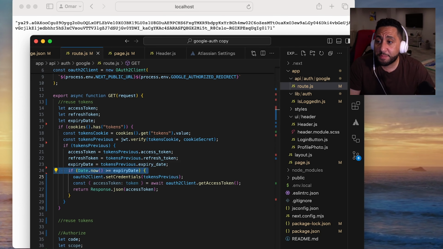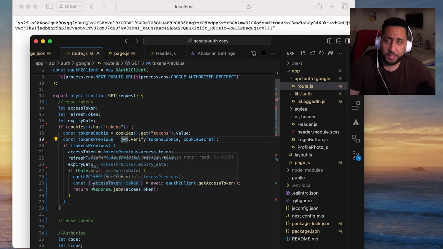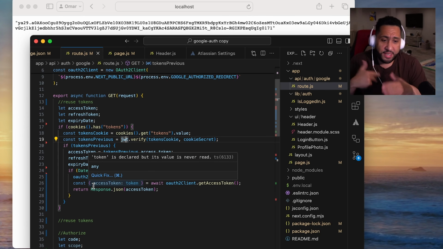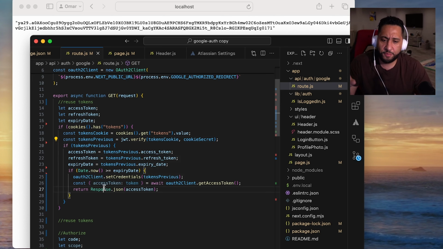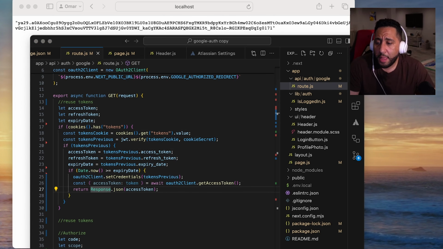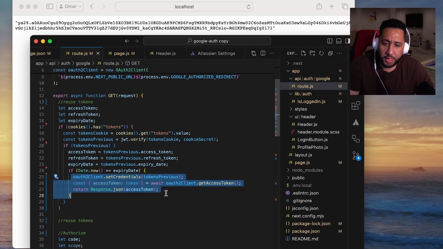So great, if it expired, wonderful. You want to repull your database. You want to resave these tokens, right? So you want to resave it and extend the expiration date. So yeah, save the access token, save the refresh token is fine, it's already there, and resave the expiration date. And that's it.